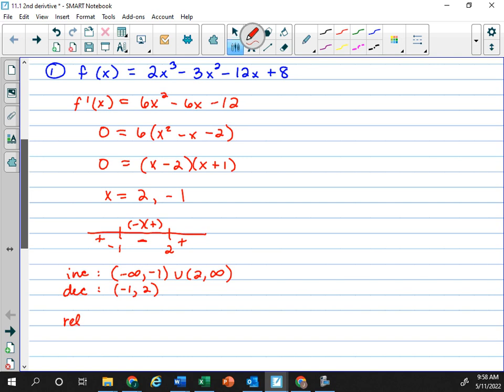All right, and we do have a relative max and a relative min. Where does the relative max happen? Is it at the negative 1 or the 2? Negative 1, right? If you're increasing and then decreasing, that's what creates a maximum. So we know that happens at x equals negative 1. How do I find the actual value of that maximum? That's where we plug it in. Yeah, so plug your negative 1 back into the original up here. So I'll give you a second to plug that in.